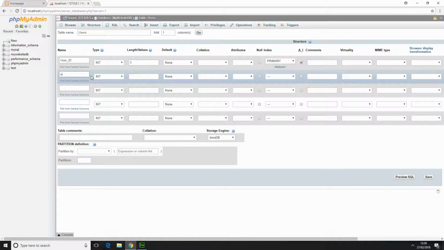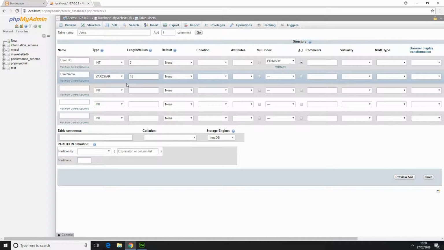User ID. Then we're going to go with user name. So these, of course, can be called whatever you want them to be called. These are just for database administrators to obviously know what they're doing. If you call that cheese, no one's going to know what it is. So we're going to have a length of 15.